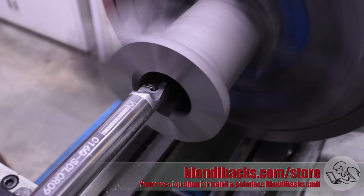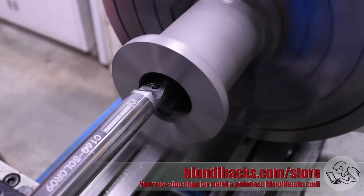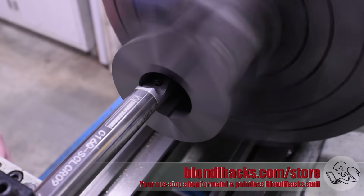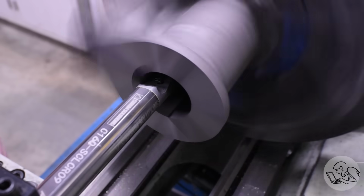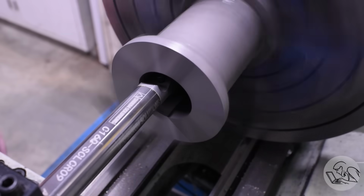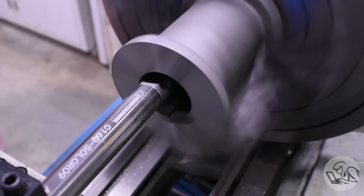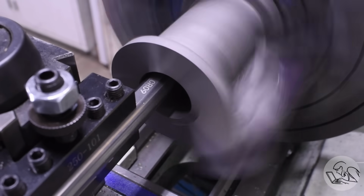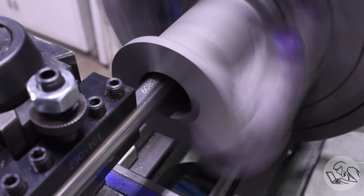The rule of thumb for boring bars is that you don't want to go farther than 6 times their diameter on stick out. So this is 6.5 times. I'm definitely pushing it here, but this being a solid carbide bar and I'm taking light cuts, I can push the limit a little bit. And honestly, this is working really well. I'm asking quite a bit of this bar and it's performing like a champ, I gotta say.